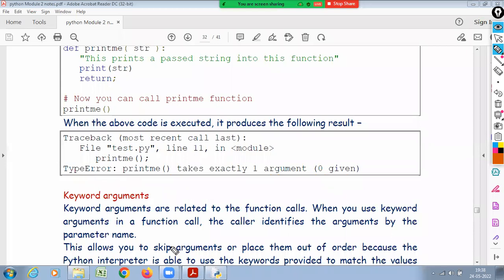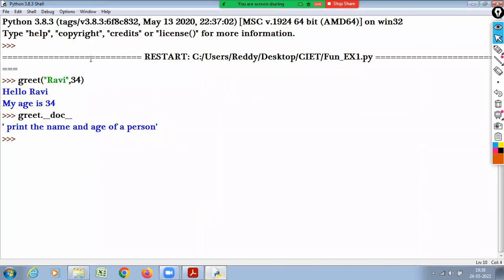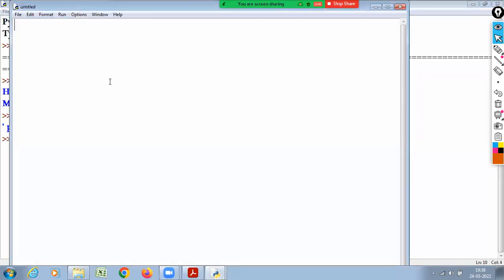We'll see this in a practical. I will create one function with def. I will use the print me function, print me of the str parameter, colon, and I will print the string str.